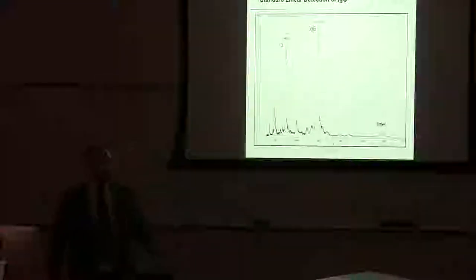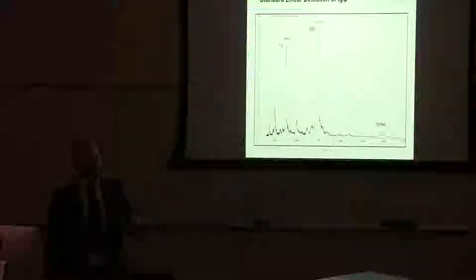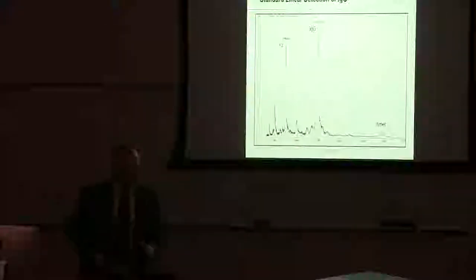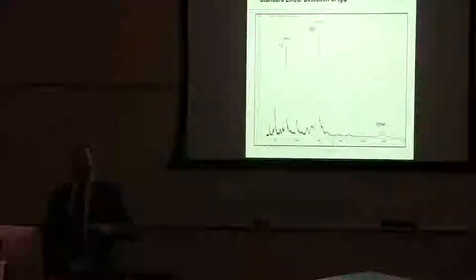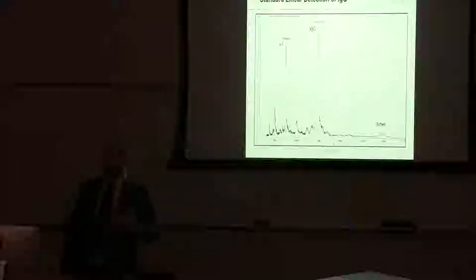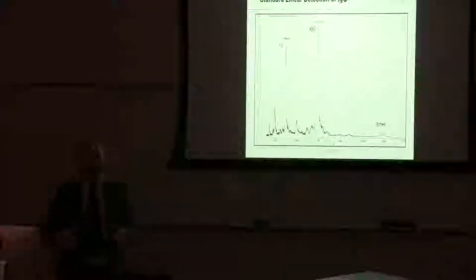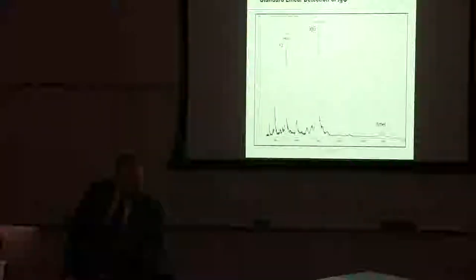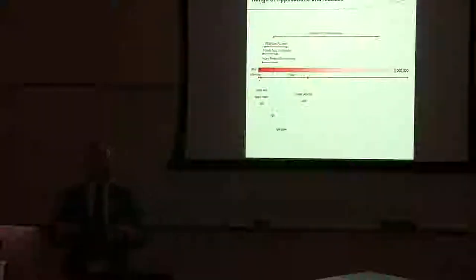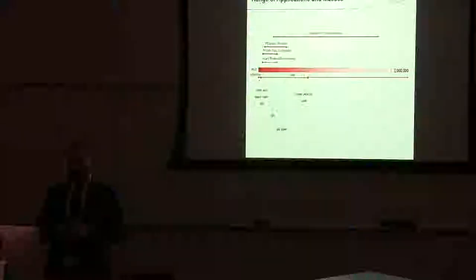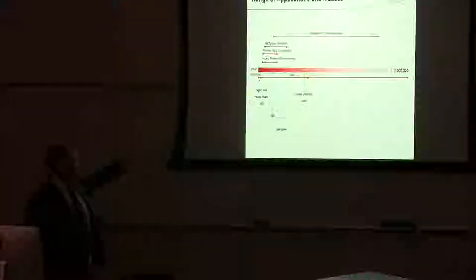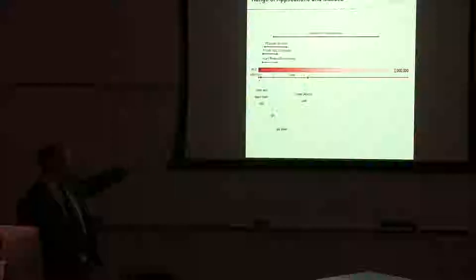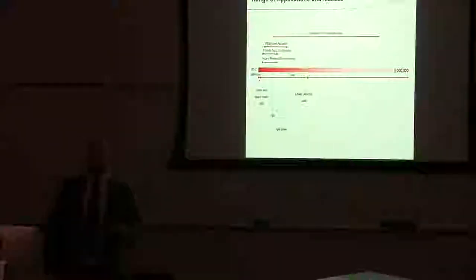Now, a lot of times the electron multiplier will be sufficient, again, assuming that you have enough sample to analyze it. So, in my experience on just a standard MALDI detector, you can easily get up to 150,000, 200,000. So, once you get beyond there, your sensitivity drastically will drop off. And also, you end up with issues regarding some resolution as well. This is just kind of laying out for you some of the types of molecules that you could analyze using a standard detector versus using a high mass detector.